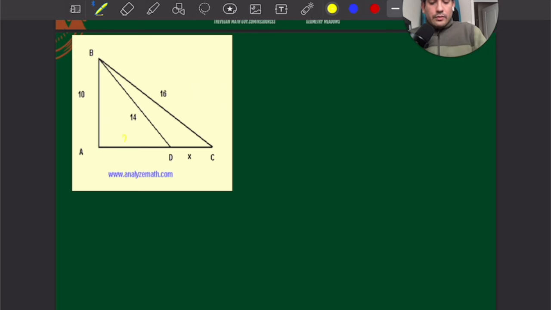I don't know what this value is, but I also know the hypotenuse is 14. So then I'm going to use Pythagorean theorem to solve for this. I'm going to do 10 squared, looks like a 16. 10 squared plus x squared is equal to 14 squared, 100 plus x squared. This is where I feel like I'm a genius because I know these perfect squares. Okay, x squared is equal to 96.